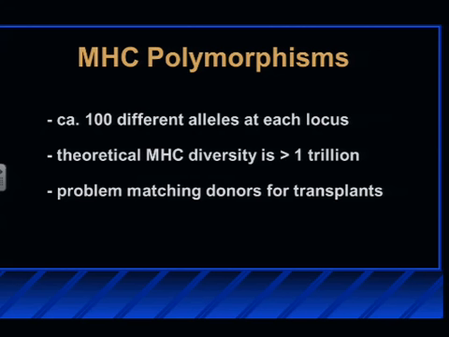So it's a very important point, because some people, for instance, believe that certain genetic populations may be more susceptible to certain diseases because they lack a particular specificity to a particular pathogen. A lot of autoimmune diseases are linked to MHC. We'll see that when we talk about autoimmunity.